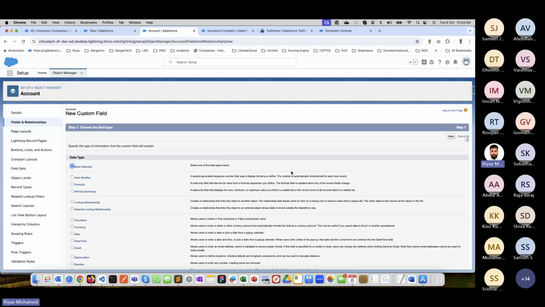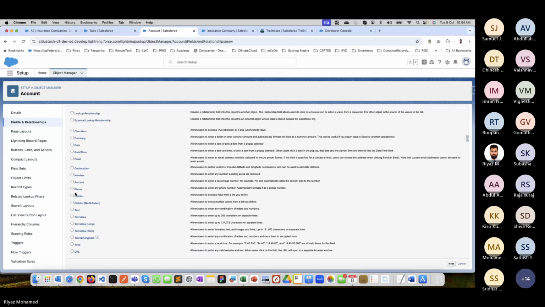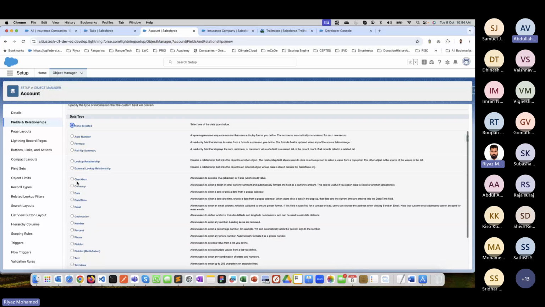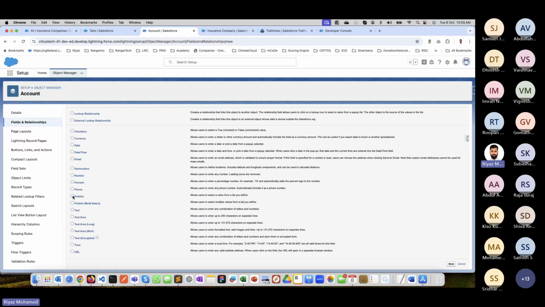What is the other field that we have to create? Open hours. I will go for a picklist to pick the open hours.